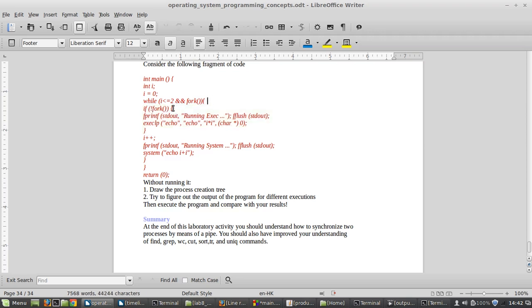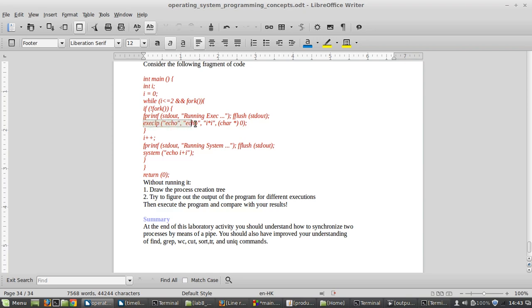So it's creating 3 child processes and an identical copy of its parent. So altogether it will be like 6 processes. For the child process, if not fork, that means it's a child process. It is going to execute all these statements, and otherwise it's going to increment and execute in the case of the parent process. Each time it's forking, that is 3 times it's looping, and each loop is creating 2 child processes. So altogether it is 6 processes, and the following statements are executed for each process.